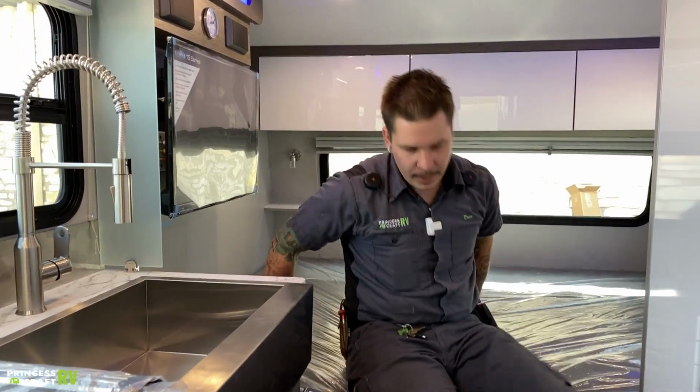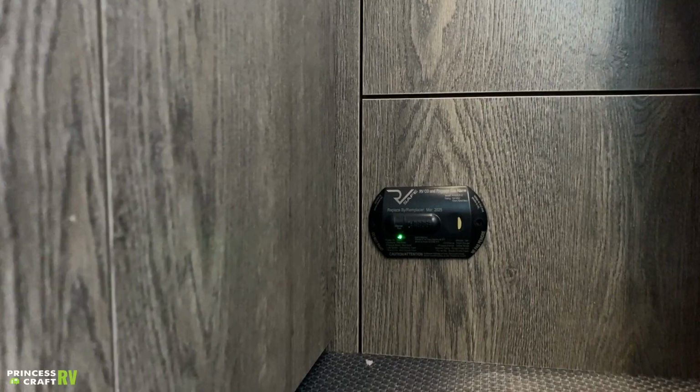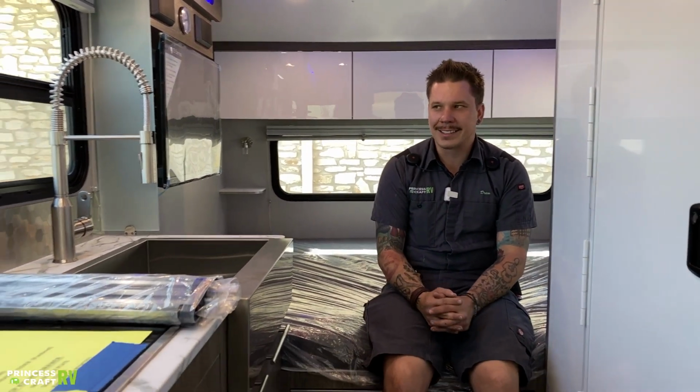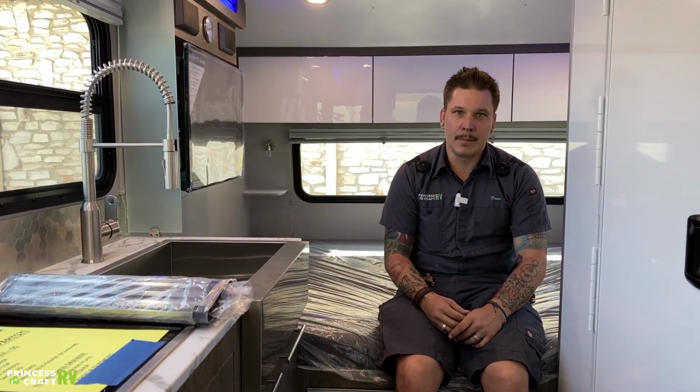Down low here, we have your carbon monoxide detector. Now that is a 12 volt appliance. There's no batteries to change. And that is part of your safety equipment, so it is very important that we do go ahead and test that every single time we take the unit out. It does have a test button. It's going to alert you which of those gases it is sensing by a series of lights there on the front. So make sure we're going to go ahead and test that periodically.